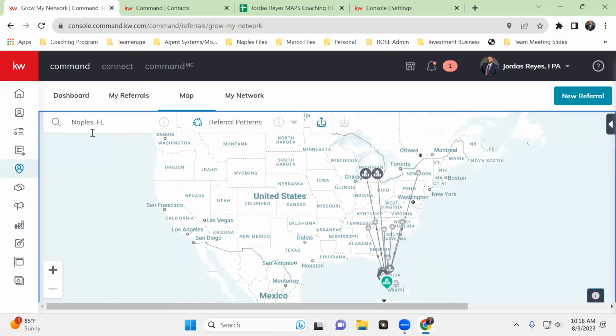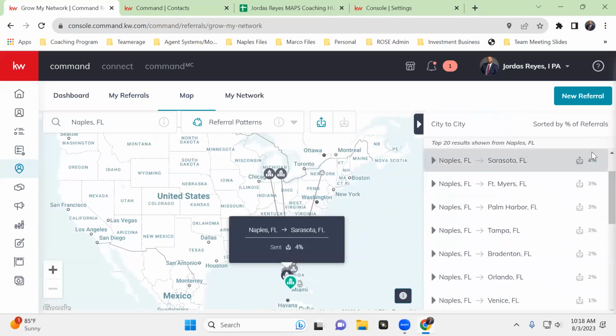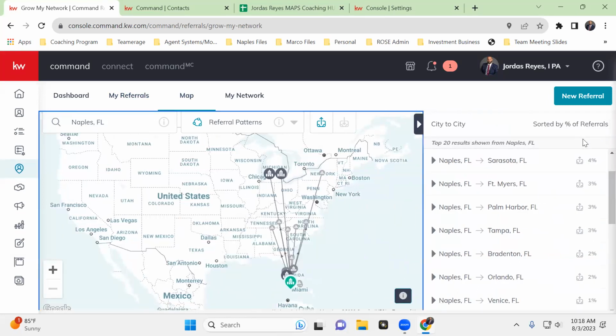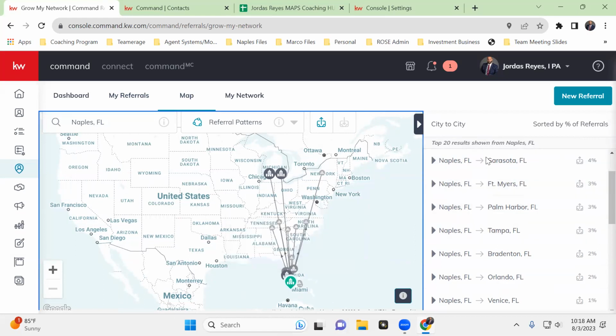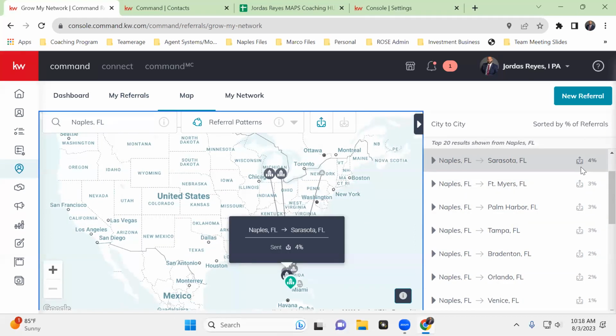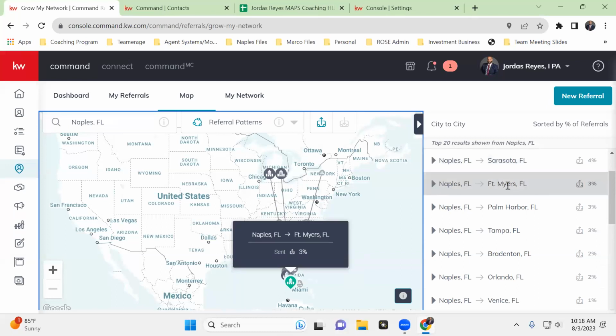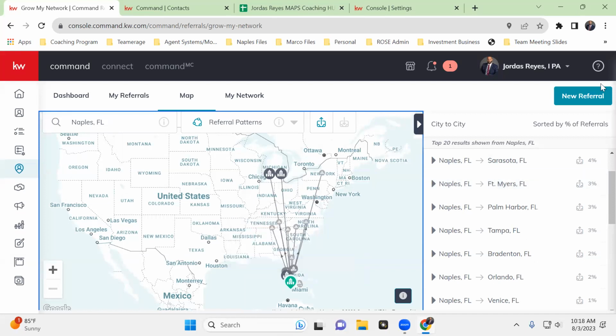Is that our marketplace only, or what is that? Our agents. And is each one of those relative to how many, 1 or 10? It's only as good as how much data there is. I don't know what the minimum data needs, but for example, it's saying that of all the referrals in the top 20 referral sources, most of them are going to Sarasota. I don't know why we're sending them to Fort Myers. I know why, actually. I think it's because we have an agent that's here, but they also have a team in Fort Myers and business is run through that. So I think that's why that data is there.